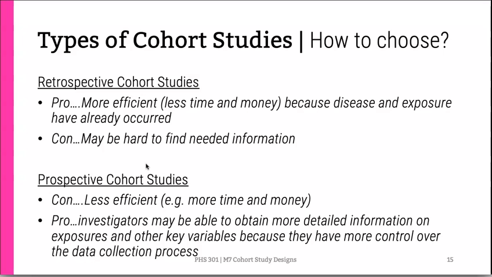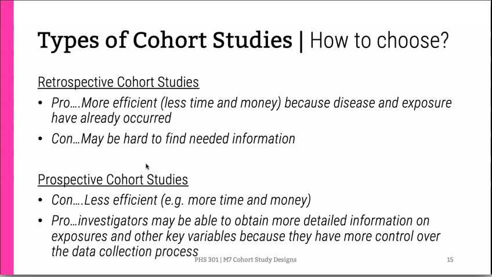Or you might have one piece of the puzzle that you need. Say, for example, you know the outcome. Say you know that all of these individuals at a certain hospital, you pull hospital records, and you know all of these individuals died of lung cancer. But you may not have information on the exposure that you need. So are you able to go back and collect that information? How could you get that information? Are there other ways to get at that information? So you may have one, but not the other. Some cons of prospective cohort studies are that they're less efficient.